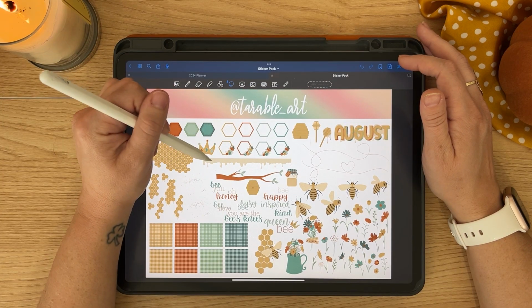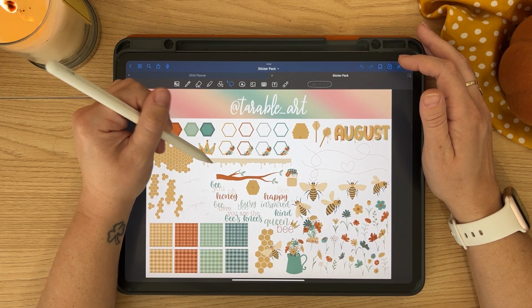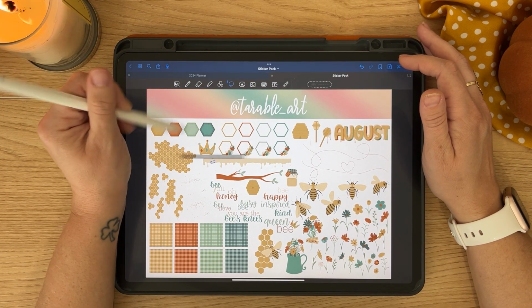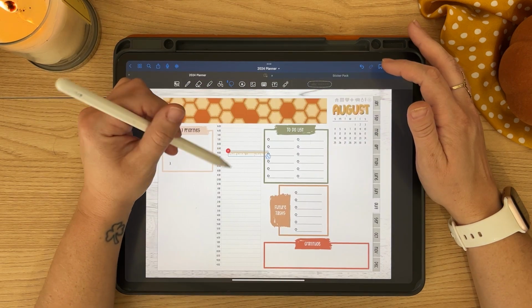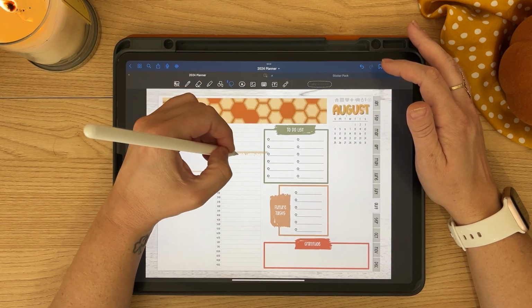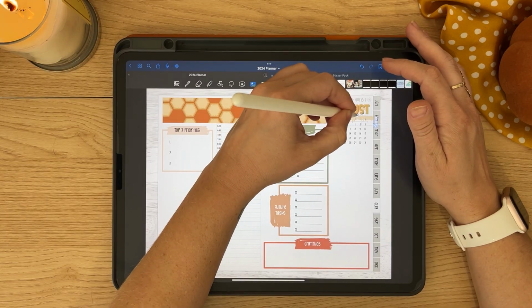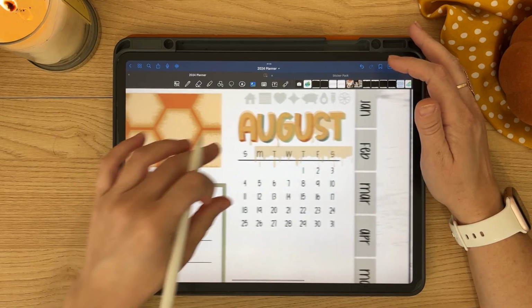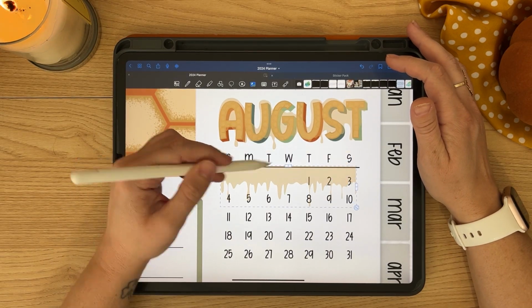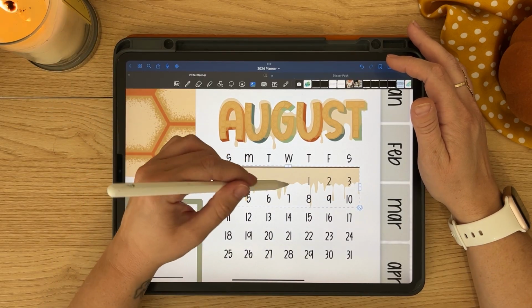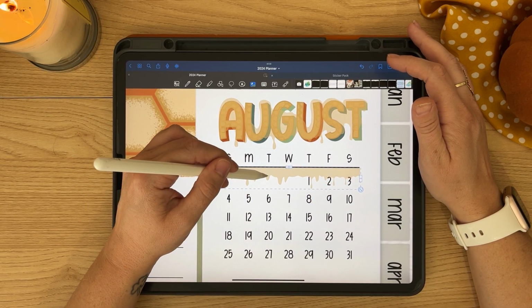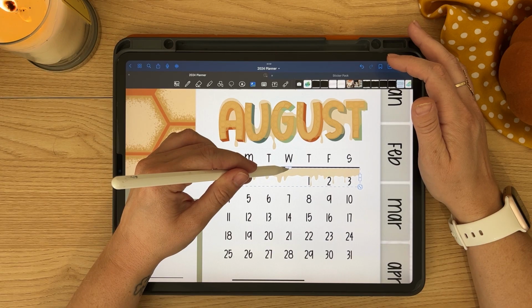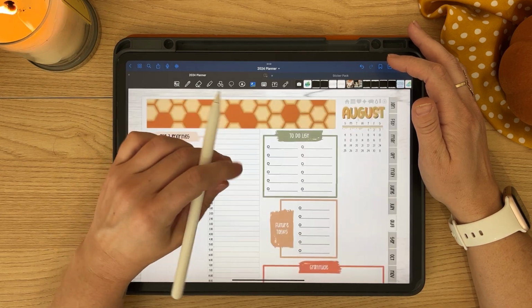We can take this like we did before and add this honey dripping element. So just copy this and paste it and grab our image tool here. And let's zoom in a little bit. And I think what we did actually that I liked was putting it a little bit more so that it's just dripping off of the divider here. I think that looks nice.